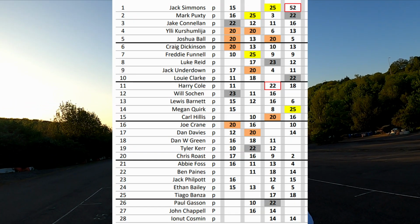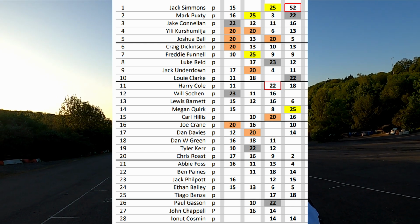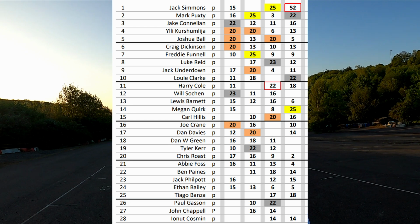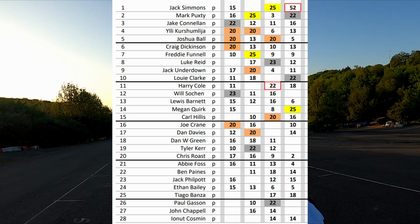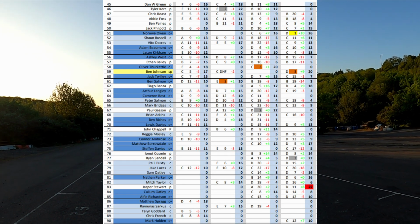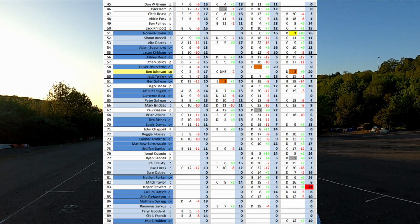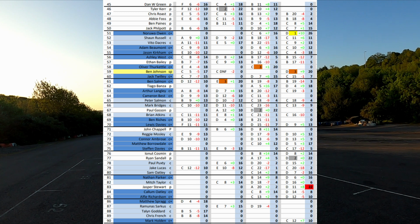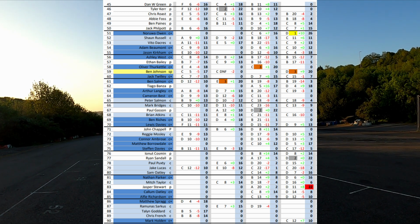But in the meantime, I am going to leave the results for the overall championship standings and also the class standings up on the screen now. So if you can find me, good luck, because it's nice and small, I realise this. However, I did really enjoy the track. It was a lot of fun. My first time here, I managed to come across with a 50-second lap, which I was really happy with. I didn't really expect to be as quick as some of the other guys. Obviously, they've been here a lot, so to be that close on pace, I was quite happy with.